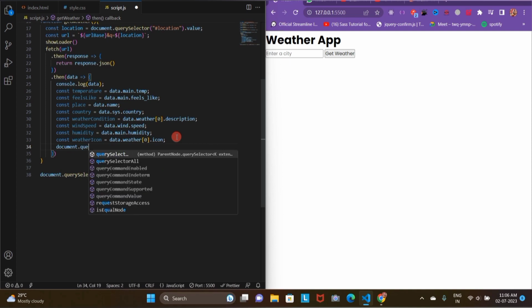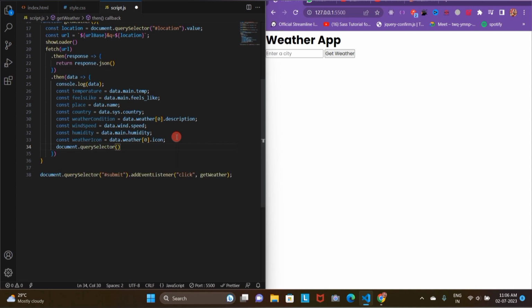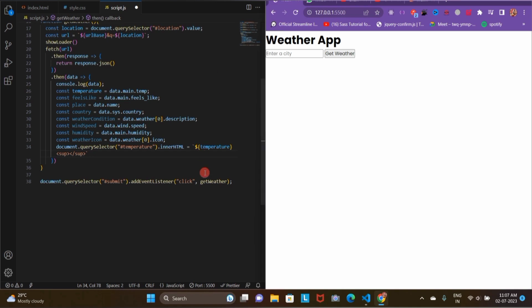So I'm just going to type document.querySelector, and then we'll select the temperature using the temperature ID, and then write innerHTML, and then inside of this I'm going to be creating template literals, and then first I'm going to be writing this temperature, so the variable that holds temperature, followed by a superscript element which is sup, and here I'm going to be adding that degree sign, and then followed by a C for Celsius.